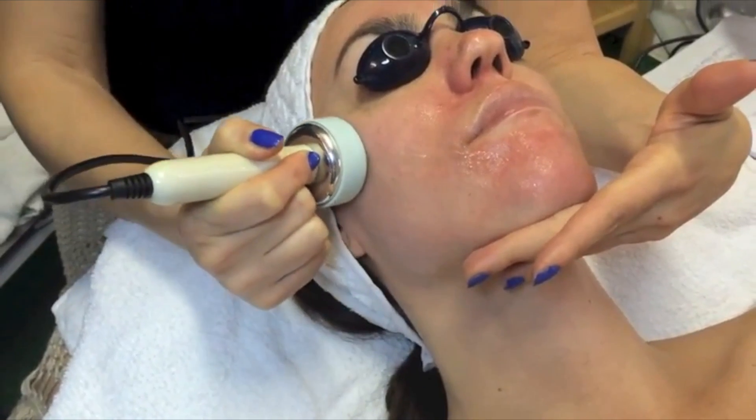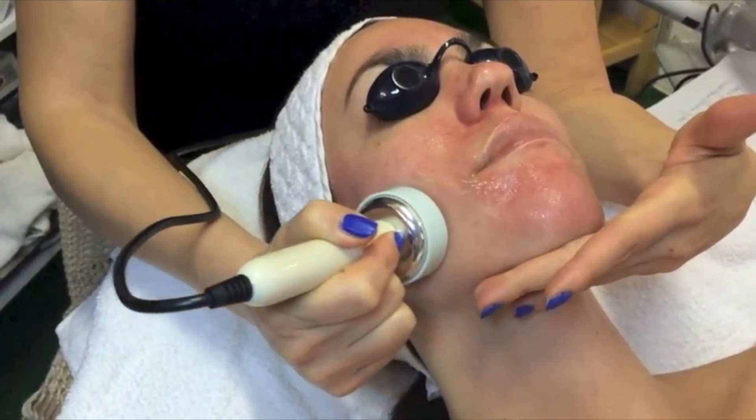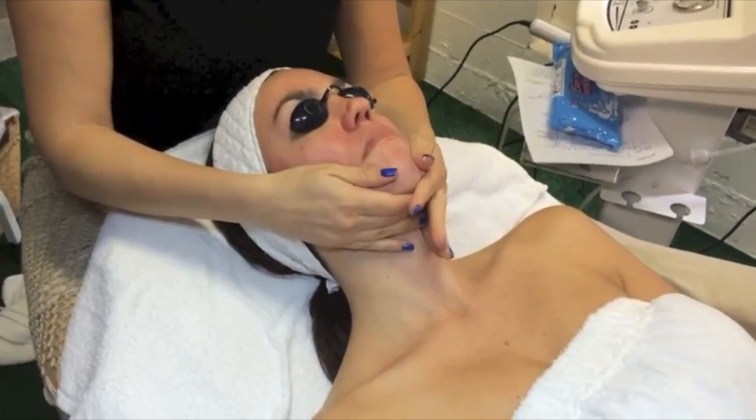Can we substitute microdermabrasion for home use? There are many microdermabrasion DIY kits at home. I personally think the skill sets of an aesthetician or beautician cannot always be replicated at home unless you've got real talent yourself. The people who are really good at microdermabrasion give you a very good experience. People keep coming back because it's not only the physical method of removing dead skin cells — it's the whole feel and luxury of it.